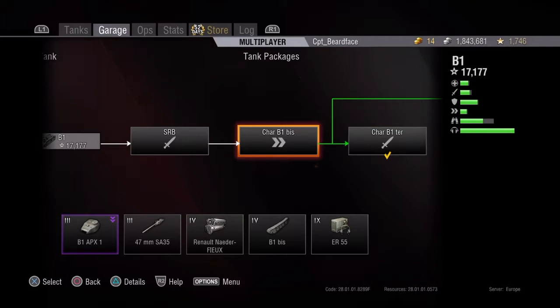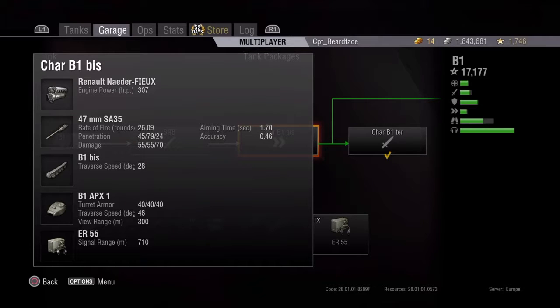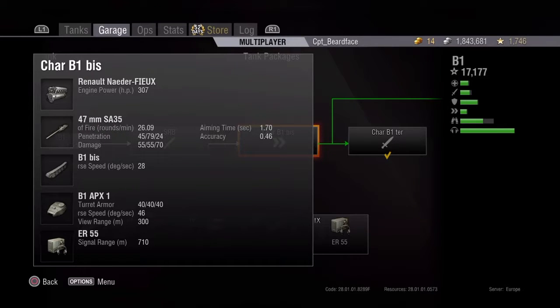When you do get it upgraded, your turret, I think, yeah, this seems to be the thing with the French. When you get the upgraded turret, you'll normally get more armor, or you'll get an increased view range, etc. But you get a decreased turret traverse, and that seems to be, well, with the low tier French tanks, what happens. You do get a decrease in turret traverse.